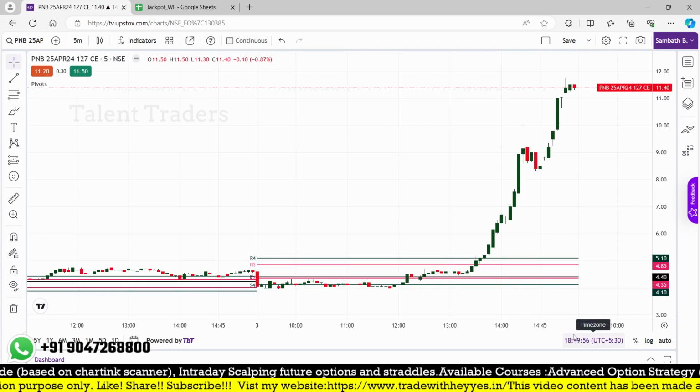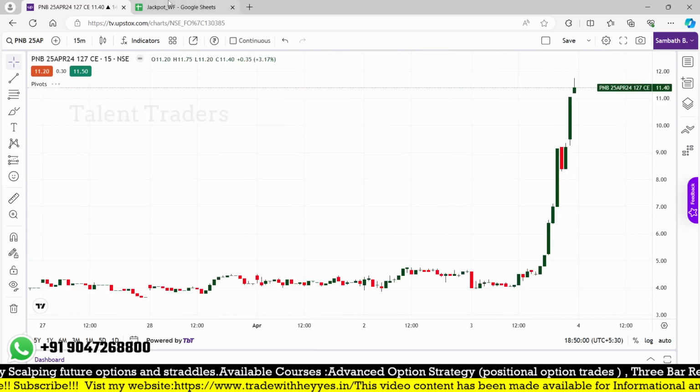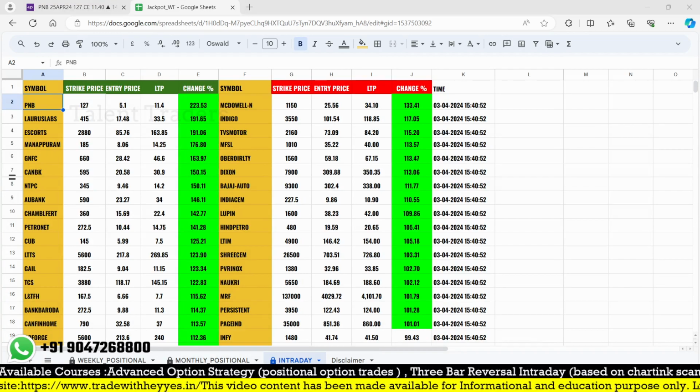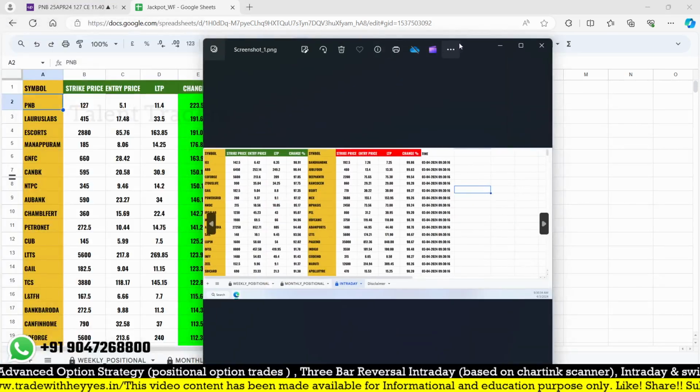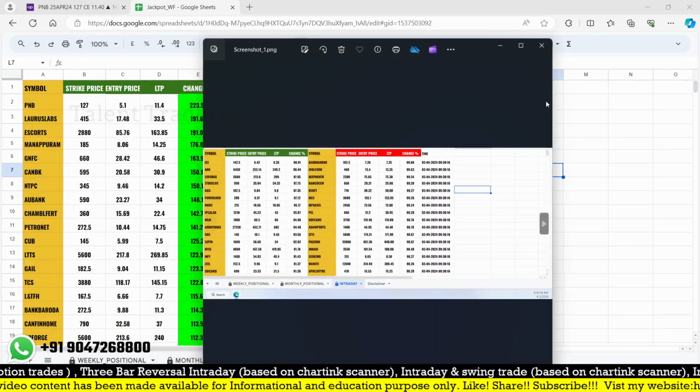So we are not discussing the 11. So if it gives 1 rupee, that would be a good option for our intraday. Okay, but that was triggered at 9:30. So I will show you one screenshot which I have taken today. Hope you understood. Sorry, the screenshot which I'm going to share with you.